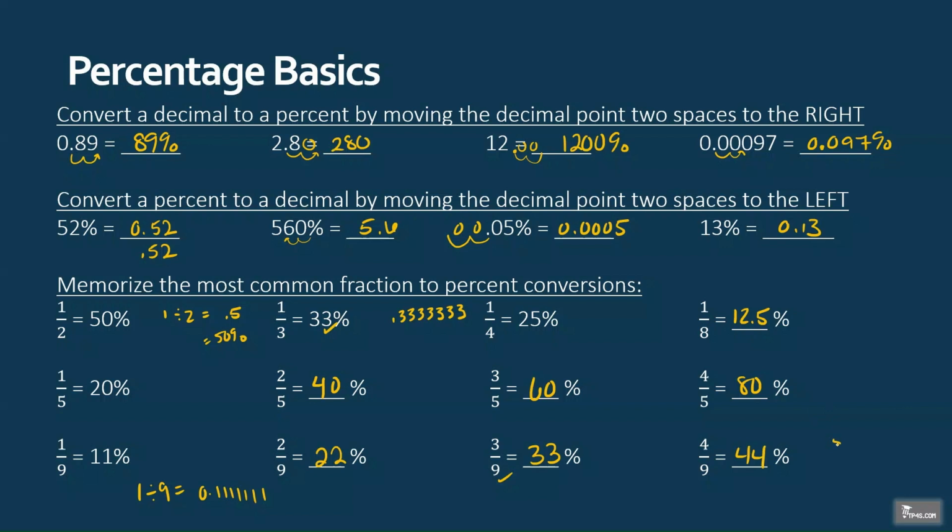Right. Be careful. I really should have a 5/9 here. 5/9 is equal to 0.5 repeating, right? So if you're going to round that to a whole number, you're going to round that 5 up to a 6. So normally at this point, we're not going to say 55. We would say 56%. And 6/9, we would say 67% instead of 66 because of the rounding. All right, so there we go. Be very quick and practice and just know these guys like the back of your hands. Yes, you can calculate them, but it happens so often, it's just worth it to know exactly what the answers are going to be without even doing calculation.